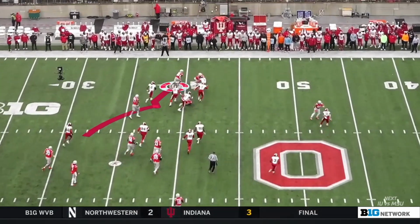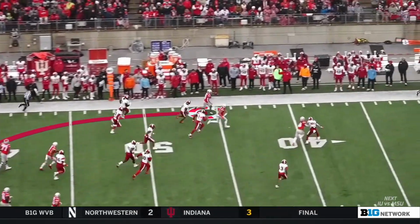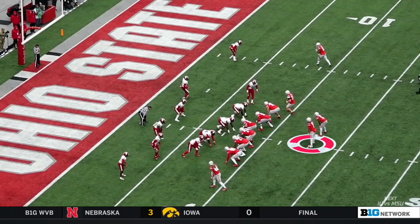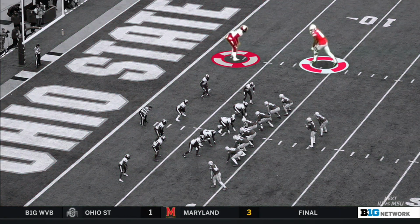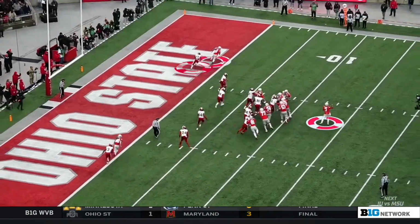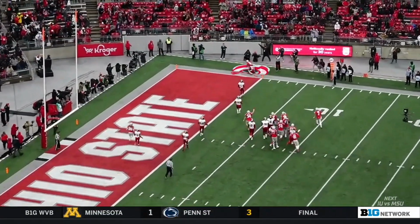Okay, so that's drop back, that's screen. What's next? This is called a sprint out pass, and this is why this is so important. Once again, changing the drop back or the launch point. Right. Here you can see CJ take the snap. Basically an isolation route to Cameron Babb. This is a sprint out pass. Why do teams do this? Change the launch point of the quarterback.